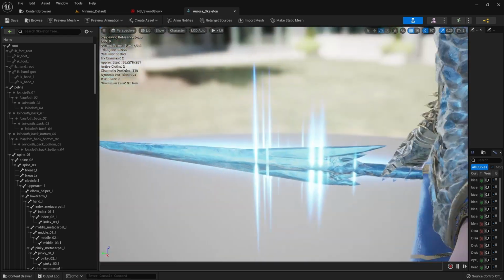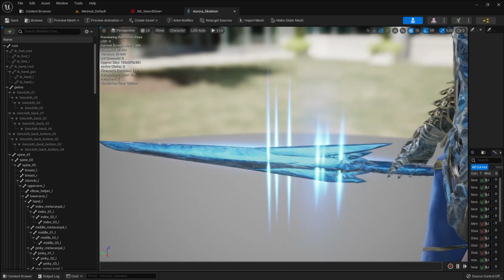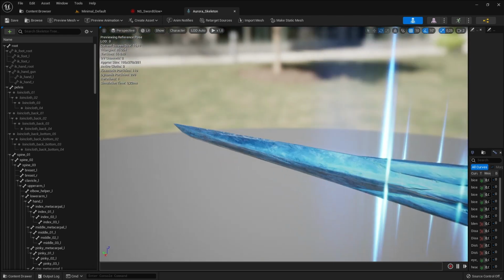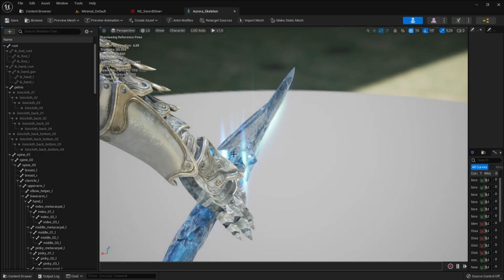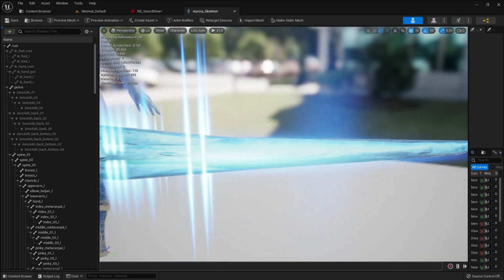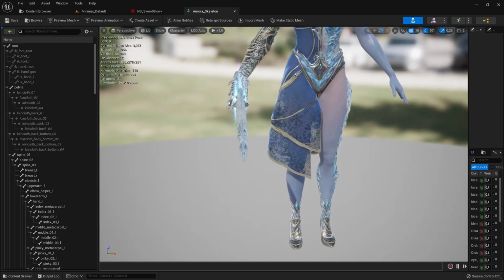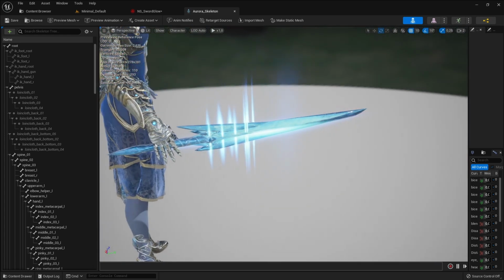Here is looking fine too. We have stuff on the hilt. Let's put more on the tip as well, that we only can see from this angle. Yeah, because otherwise it does look a little bit empty.